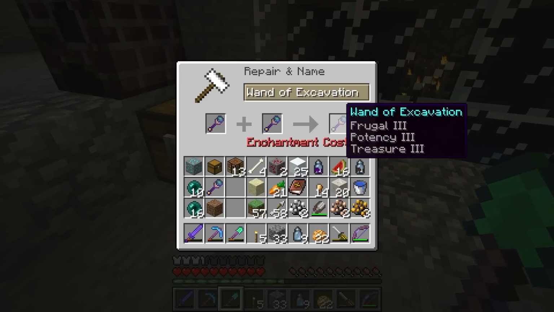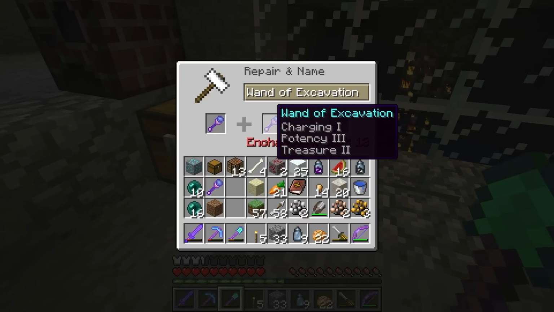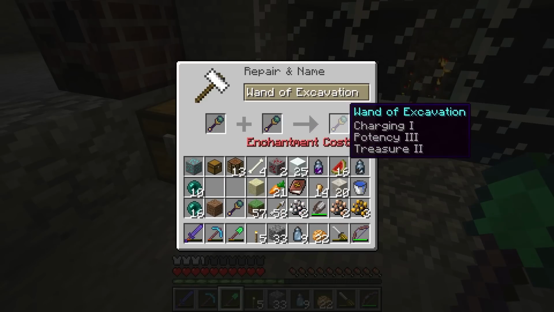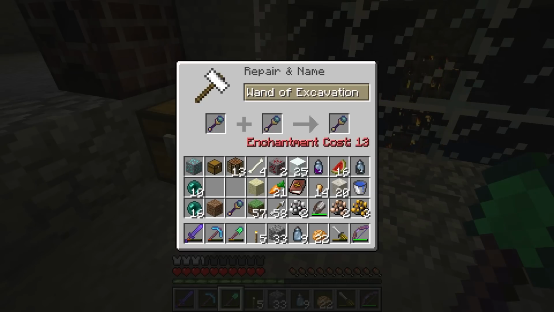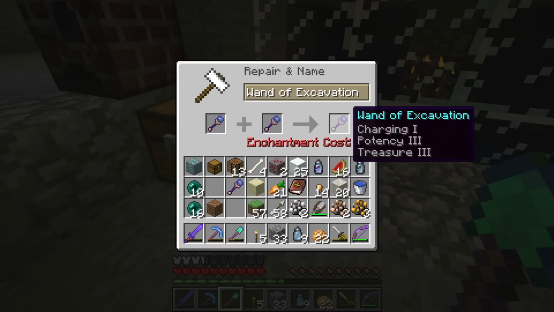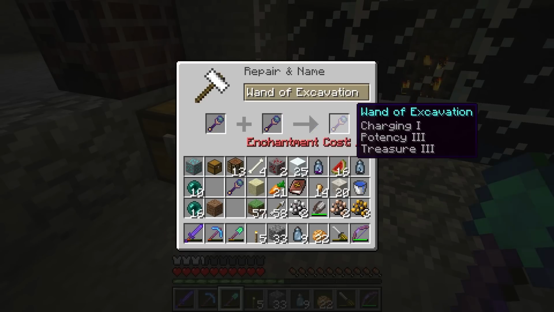Can I switch these? And there, now it has frugal, but it doesn't have charging. What if I put this with this? Now it has charging, treasure 2, and potency. Why is frugal not getting added? I don't understand. Charging 1, potency 3, treasure 2. This is the exact same. See, the treasure works, but frugal is not being transferred over.